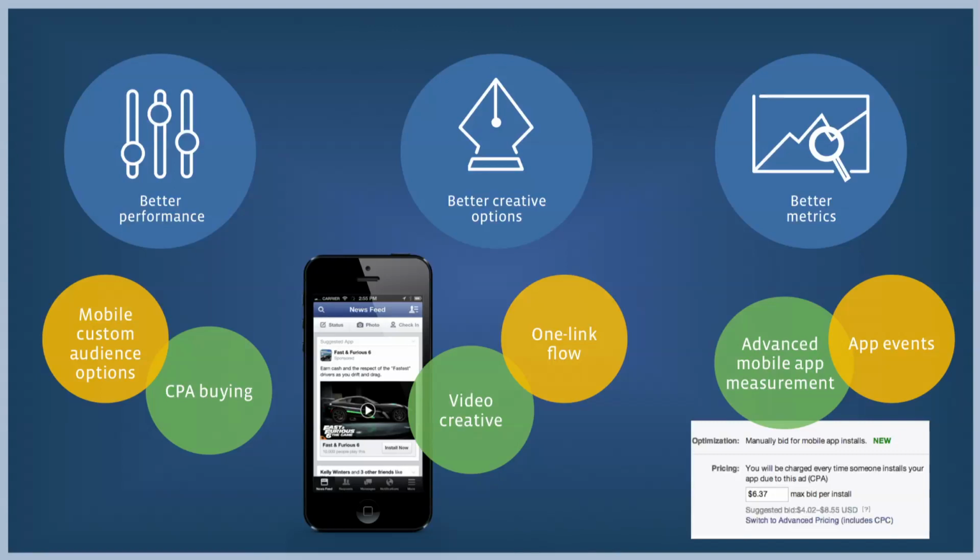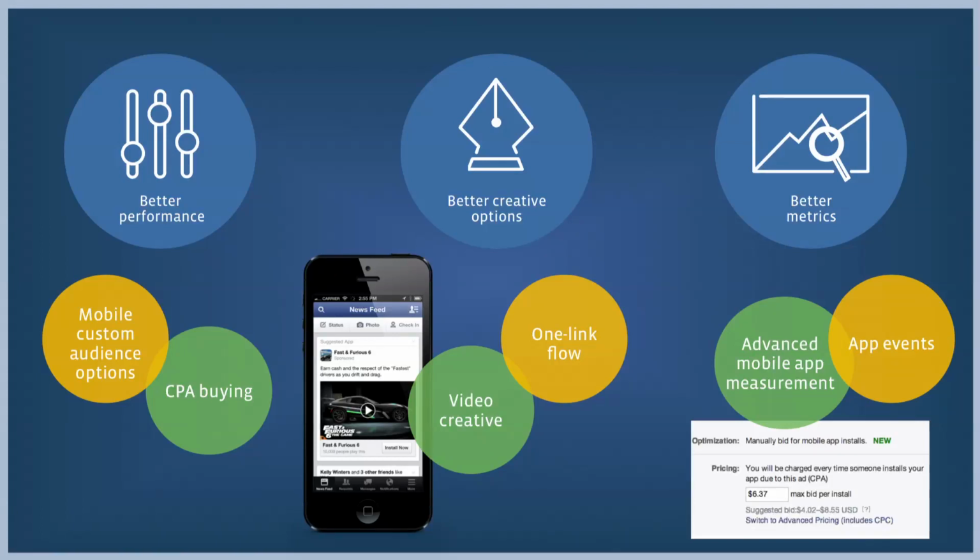We added IDFA to our custom audience, so you could use Apple's advertising identifier. We're looking at other ways to make that easier. Another thing that was just recently released, and we're extremely excited about how well it's performing, is what's called CPA buying. That's cost per action buying. If you have a good history of installs, you can start bidding for your mobile app ads based on the cost per install. It gives you a good way to watch your budget and make sure that you're only paying for the installs you're actually driving from Facebook.